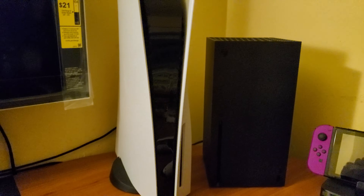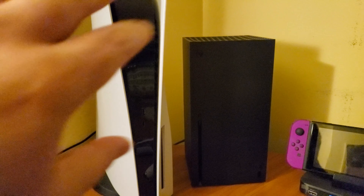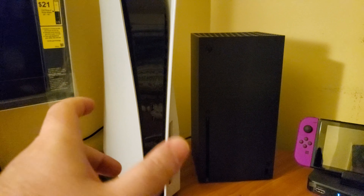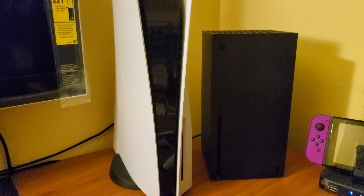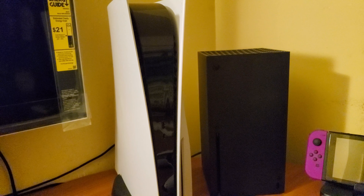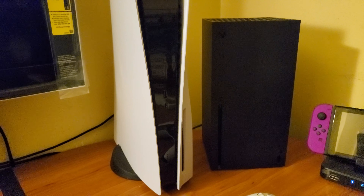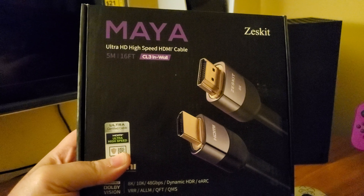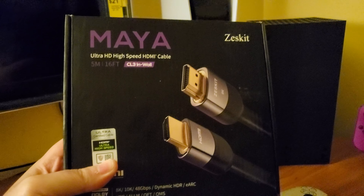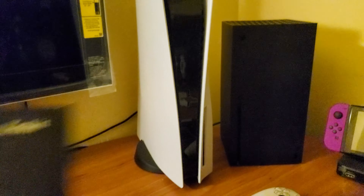The cables are short and these systems — I had to put them here. Usually my monitor goes here and the systems lay down on the other side of the desk, but because the cables were short I had to put the systems this way. Now I got — believe these are 16-foot cables — and we're gonna run these in the wall and run them back out through the bottom of the desk.